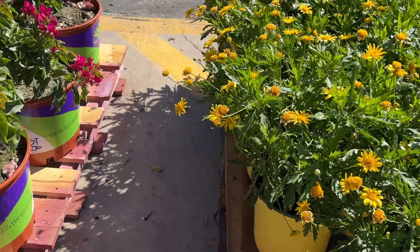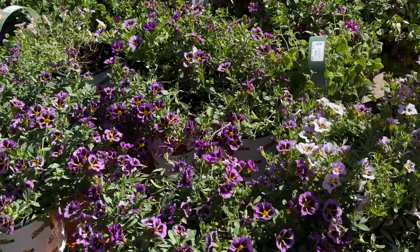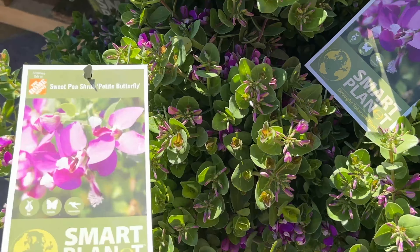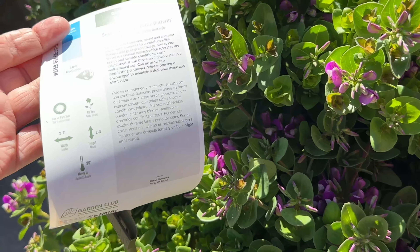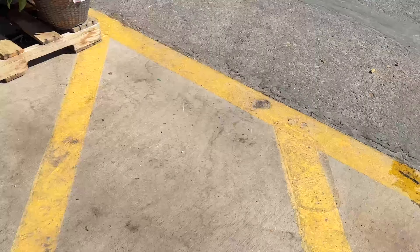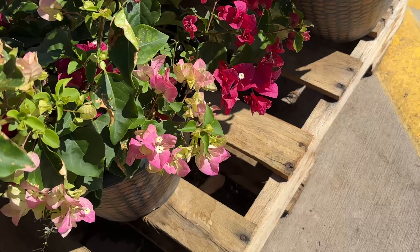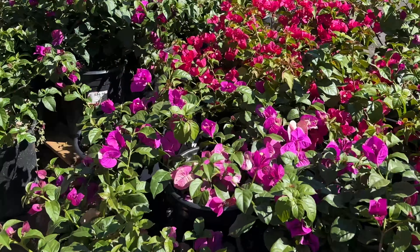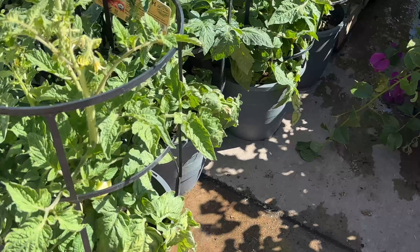Euryops — I have one of those; I must have one of everything! Those are adorable, aren't they? I do not have a sweet pea shrub. I don't know why — I always stop and look at it. I don't really have a lot of room for shrubs, not in a container garden like I do. Bougainvillea — I love this light pink and yellow and white mixed. I don't have one of those, but I have enough bougainvillea. They're not hardy here, and I keep saying this and they keep selling them.